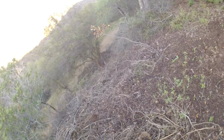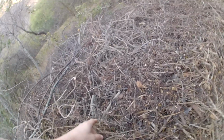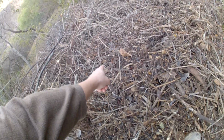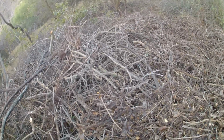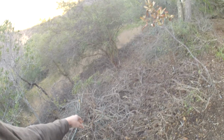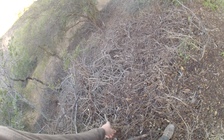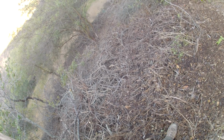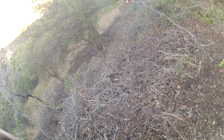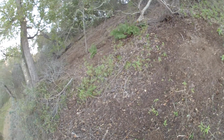And you can identify poison oak clippings here. You can see the urushiol oil. That's the black stuff right there. More urushiol oil over there. And all these viney stuffs, it's poison oak, and that oil is still toxic. It'll still cause an allergic reaction if you touch it. Even though the branch has been cut off, it's been dead and sitting there for a while, it's still toxic. It can still affect you. So that's good to keep in mind.